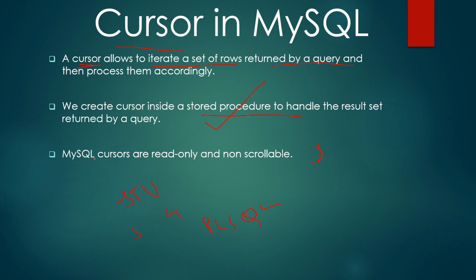Now what we are going to do is in the next video we will be creating a cursor, and in the third video we will be executing that, meaning we will be using that cursor, and in the fourth video we will be using this cursor in PHP, meaning how to use cursors in PHP. That is what we are going to learn. Okay, so this is the entire concept of cursor in MySQL. Thank you.